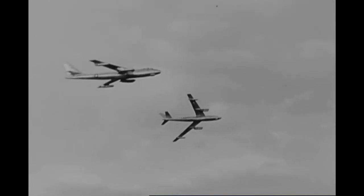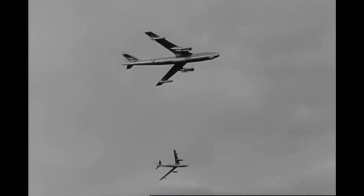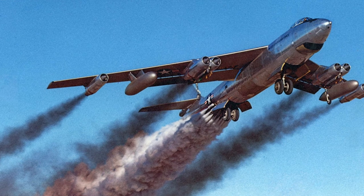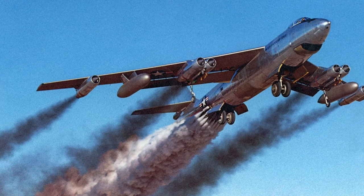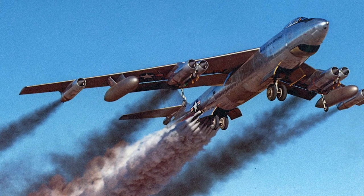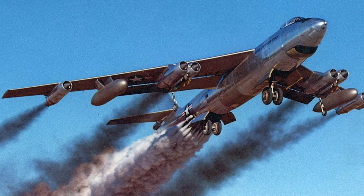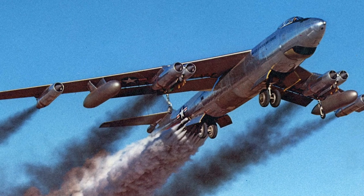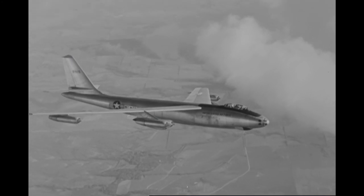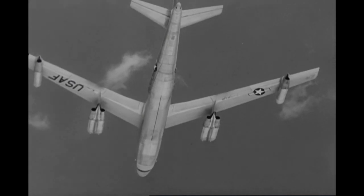XB-47s and B-47s were used in several nuclear weapons tests during the 1950s. These tests were described as simulated strike missions against the Soviet enemy. The B-47 was the first line of America's strategic nuclear deterrent, often operating from forward bases in the UK, Morocco, Spain, Alaska, Greenland, and Guam. They were often on alert, loaded with fuel and nuclear weapons, ready for immediate takeoff. By 1956, 28 wings of B-47 bombers and five wings of RB-47 reconnaissance aircraft were active in the U.S. Air Force.